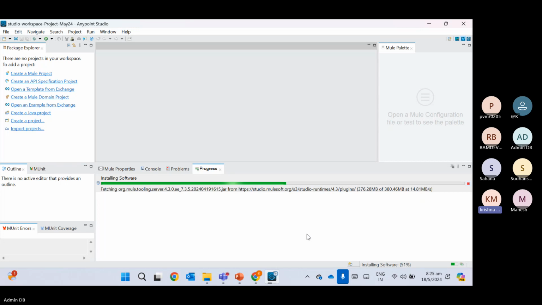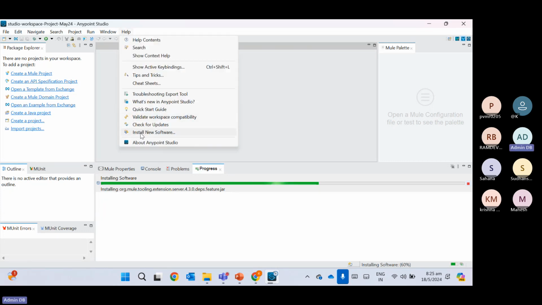And you mean to say that from 7.5, from the studio itself, I can update my studio to 7.15. That is what you are conveying, right? Yes, from Studio itself. Let's say this is 7.17. Now 7.18 will come in the market. So here you can go to install new software, you will be able to find 7.18, and you can install that 7.18. Okay, cool.